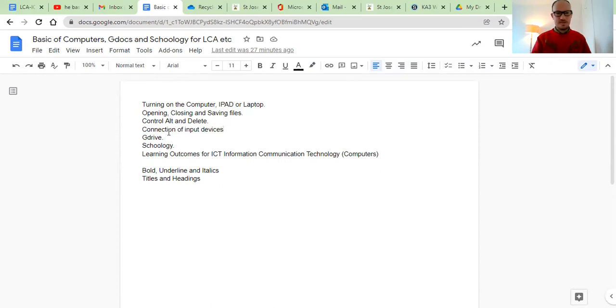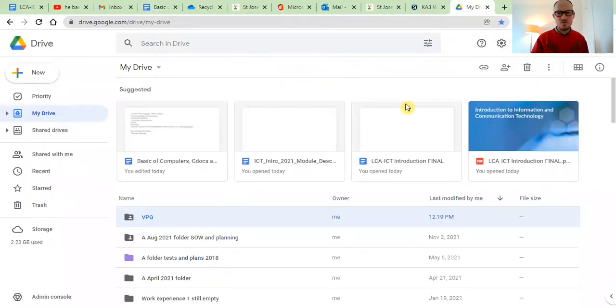Google Docs, and again Google Docs was found when we go into our Gdrive, and just be aware sometimes there's a Google Docs app, and sometimes you can be brought into the Google Docs app, and that can cause confusion because you then have to click back into your Gdrive sometimes to find your folders, find where you wanted to save or open files from.